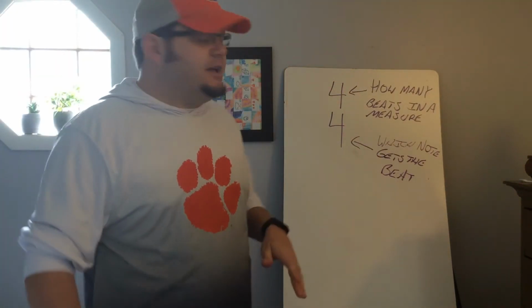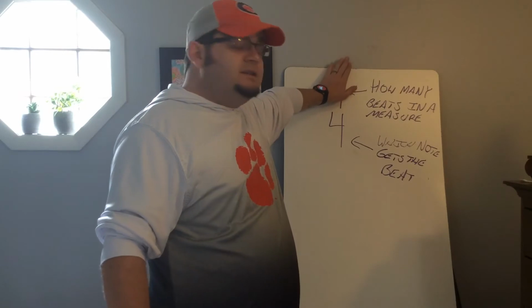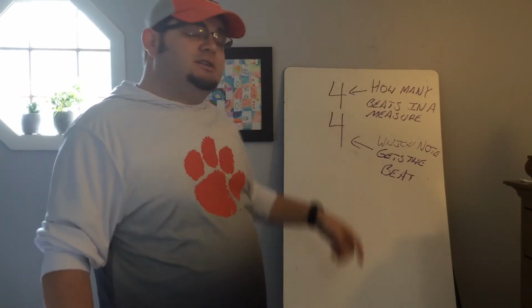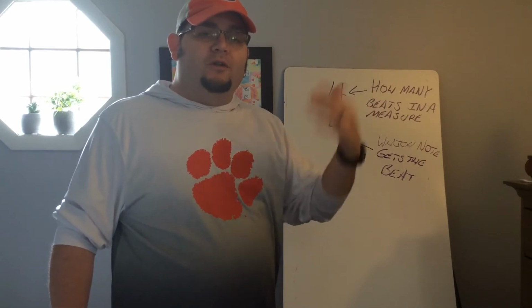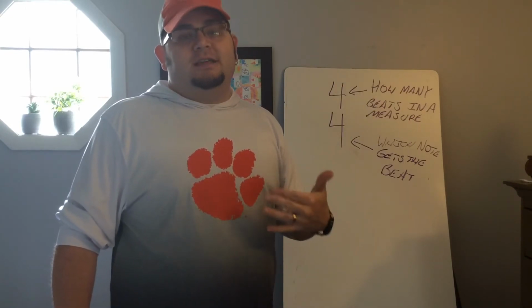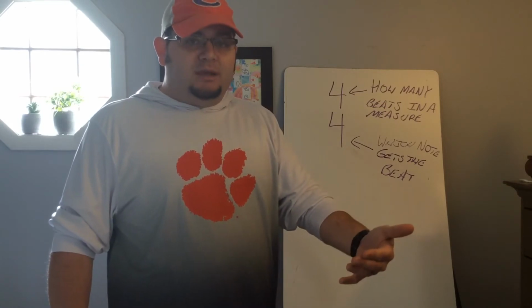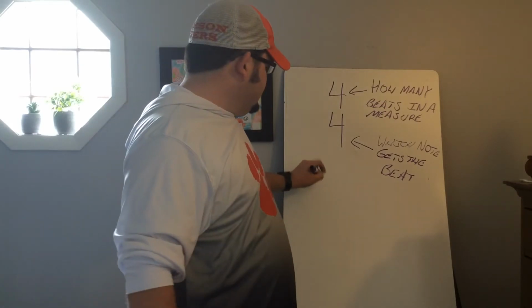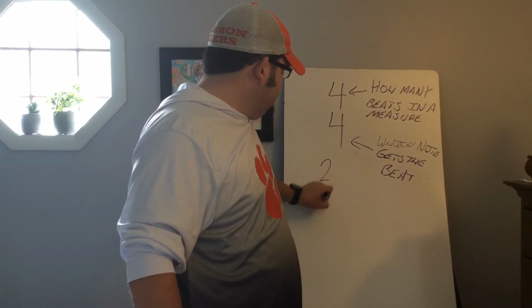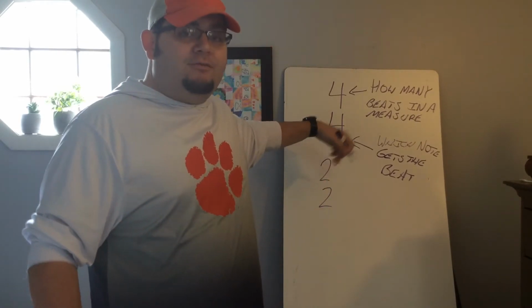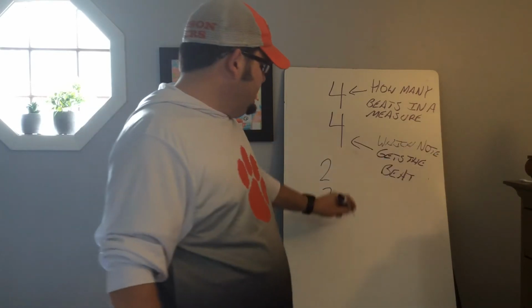So how do I tell that? It's really easy. Cover up the top number. Imagine it's a 1. So in this instance, we've got 1/4. Another way to say that would be a quarter. So a quarter note gets the beat. Okay? So for instance, if we had 2/2, cover up the top number. Now we've got half. A half note gets a beat.